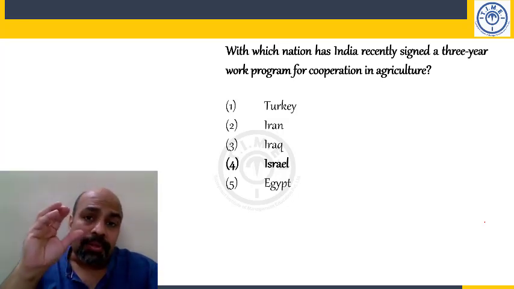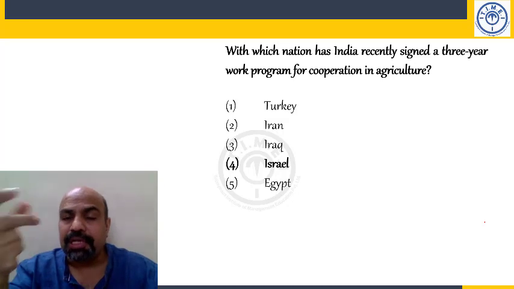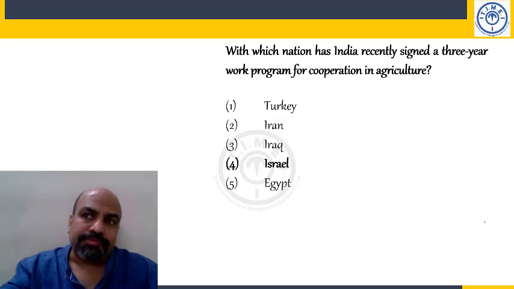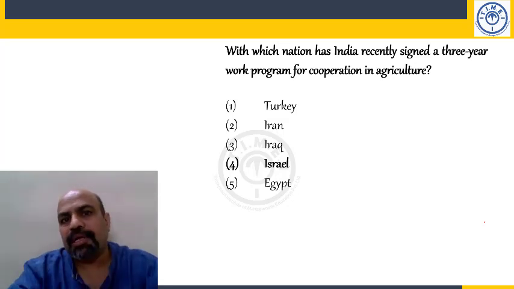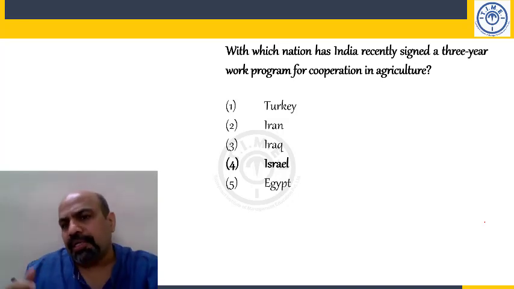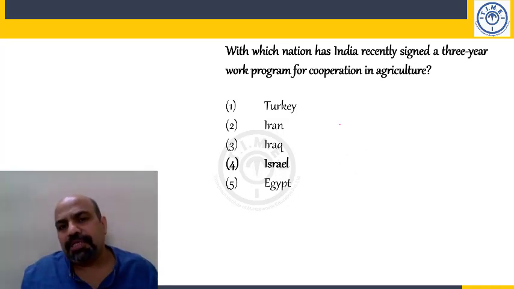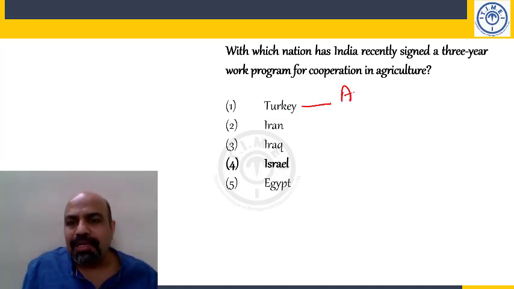Think about it now. This tiny country realized that its future lies, its salvation, its security lies in two major things. Defense and second, agriculture. So it focused on agriculture, improving agriculture technology, and that's why today it's considered to be an agriculture superpower, an agriculture and technology superpower. Of course, defense superpower it is. It's huge, my friends. Currently, negotiations are going on in Israel. We don't know who will be the next Prime Minister of Israel, but things are pretty bad in Israel in terms of government formation.